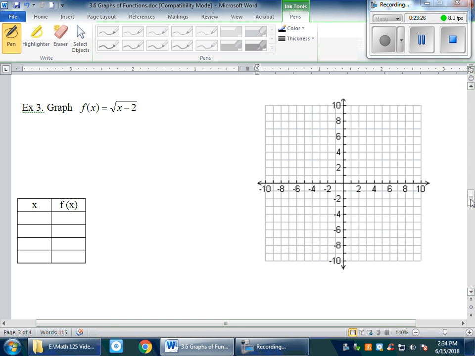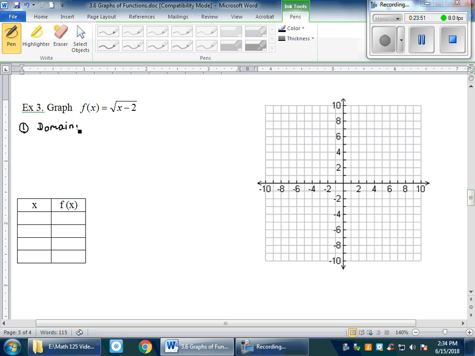So now I have this. f of x is equal to the square root of x minus 2. So right away, because of the square root, I sort of know the shape of the graph is going to be, right? It's only like a parabola halfway. And now, what we want to do is like before. First, we want to find out the domain of the function.